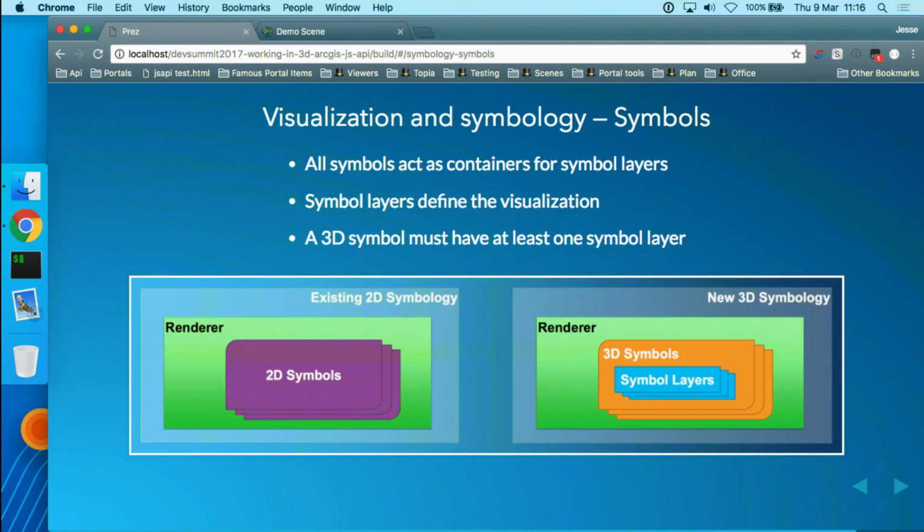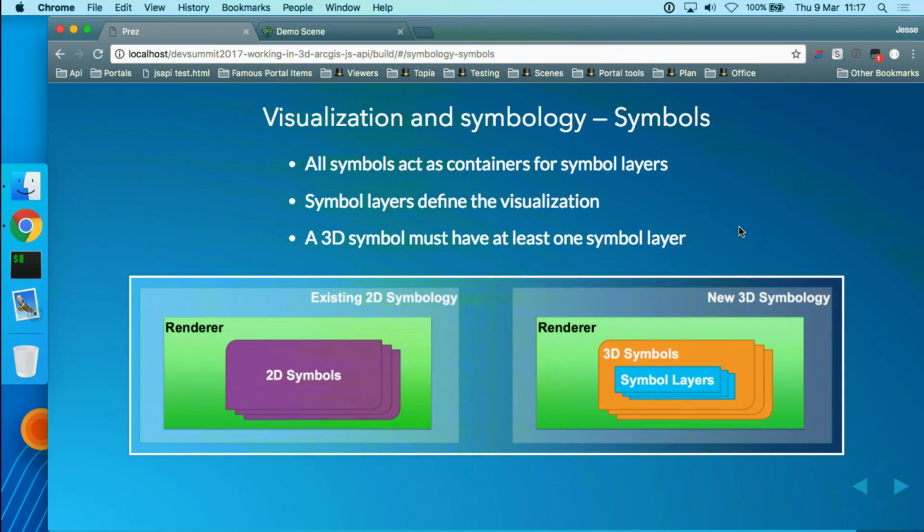A 3D symbol must have at least one symbol layer, and this is mostly the common case where you want to just visualize a single thing, but you can also visualize multiple types of things with one symbol. So that's an important distinction. We do support the 2D symbology, so if you have a feature service with some drawing info and a 2D symbol in there, then we do support that. But you have to know that internally we convert this into a 3D symbol. So if something is represented in a 2D symbol but we don't have this in 3D symbology, and there's a couple, we're trying to match the same feature set, but we don't support everything.